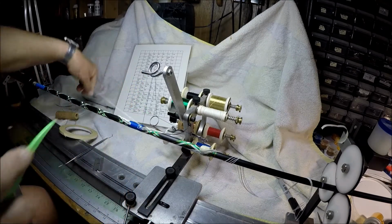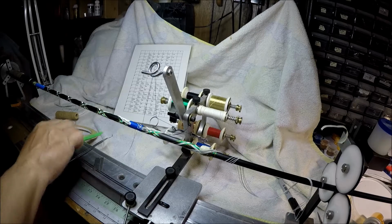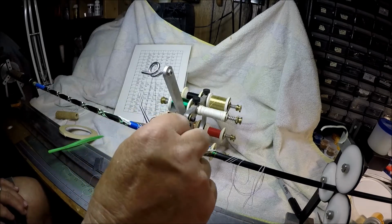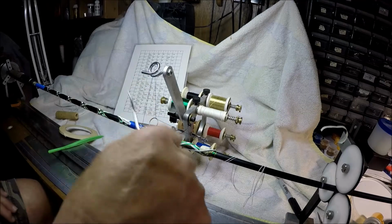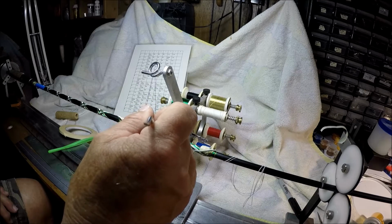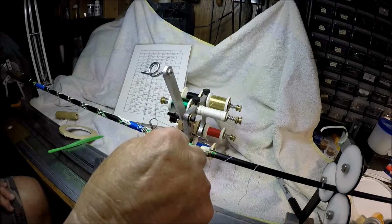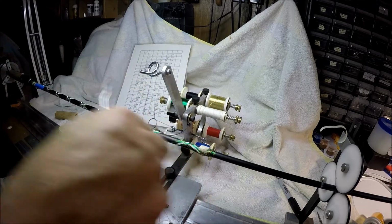Make sure everything is nice and straight, and you can see my number seven has come up a little bit, so I want to straighten that out. And laying these letters out, it's not difficult, but for me it's time consuming. Now, you know, a young guy moves a lot faster, can probably do this a lot quicker. There we go.